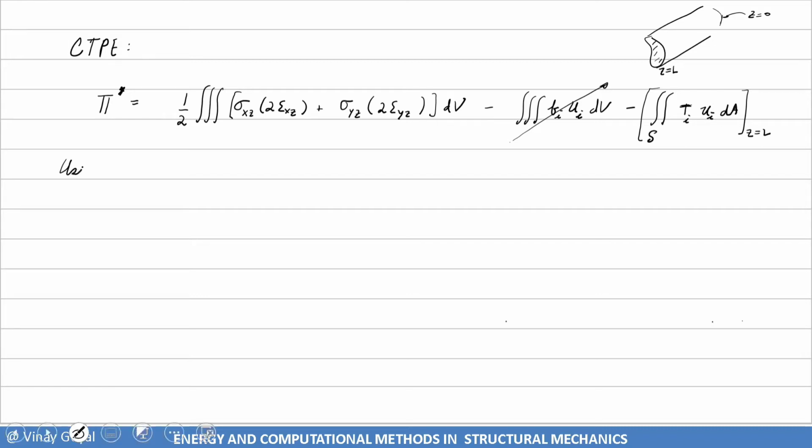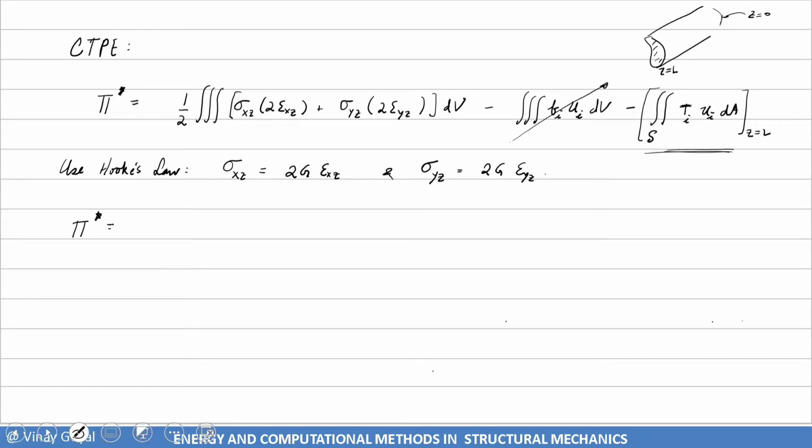So use Hooke's law. What do we know about Hooke's law? Hooke's law tells us that sigma xz equals twice G epsilon xz, and sigma yz is equal to twice G epsilon yz. So that's what it tells us, and that's what we've plotted. Okay, let me make sure I'm not missing anything. We also can look at this more carefully as well. So let me just do it step by step.